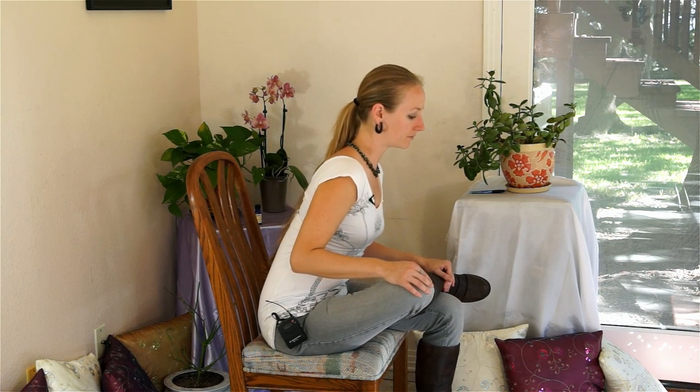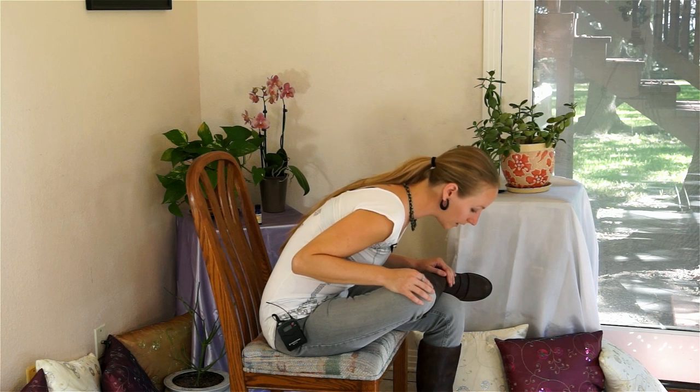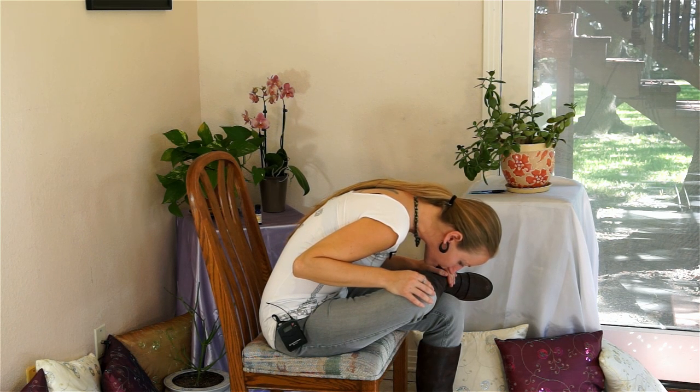And coming back to neutral, we're going to do some hip openers. So if you're sitting at a desk, sometimes you may cross your legs, that's great. With this, you're going to be opening the IT band in the outer part of the hips. So I'm sitting here with my legs crossed, my ankle is kind of over my knee, and then I'm just going to fold my body forward, letting it come to rest wherever feels good.